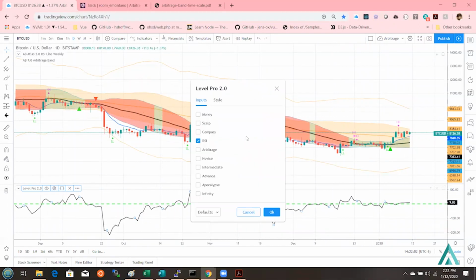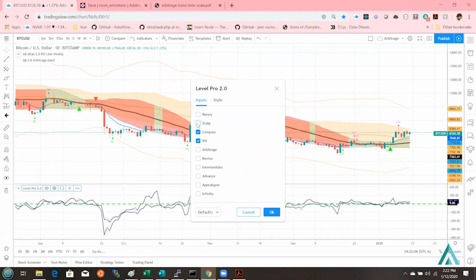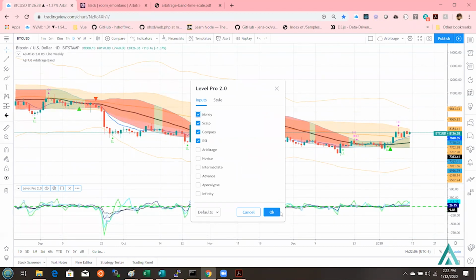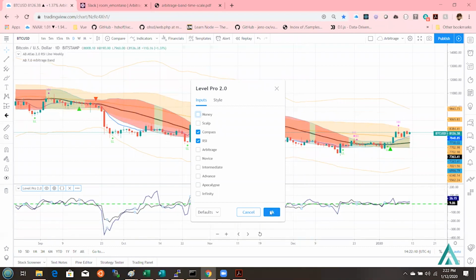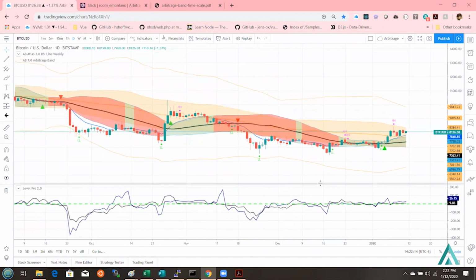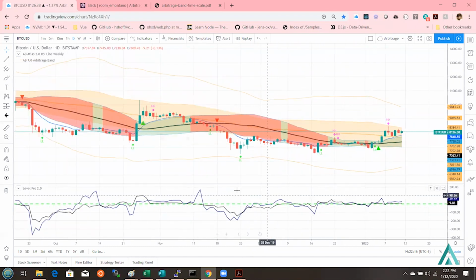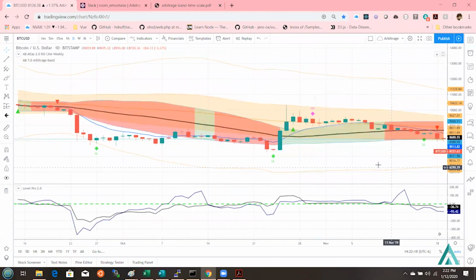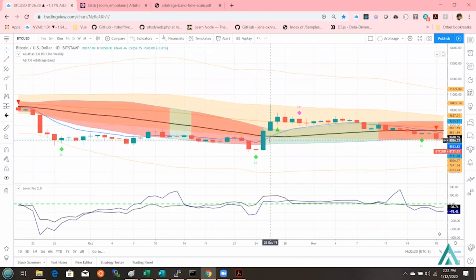Because this is level pro, you can also turn on the other smaller time frames if you're just wanting to see what's going on with the smaller trend. So I like confirmations more than anything in the world. If I'm playing this system, and if I was playing this trend, for example, if I did not get off at this higher high and I'm still watching, the first time any of the indicators turn red or basically say it's in a sell, I leave.